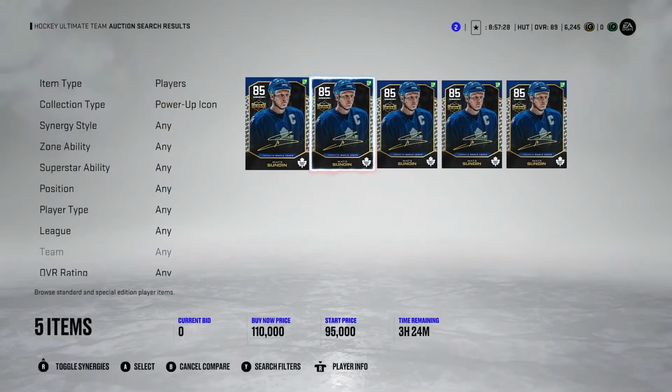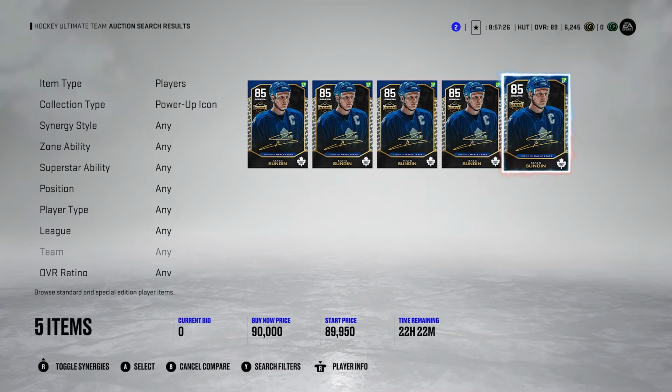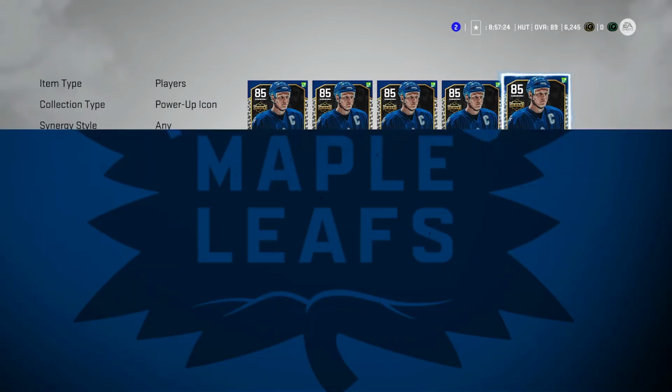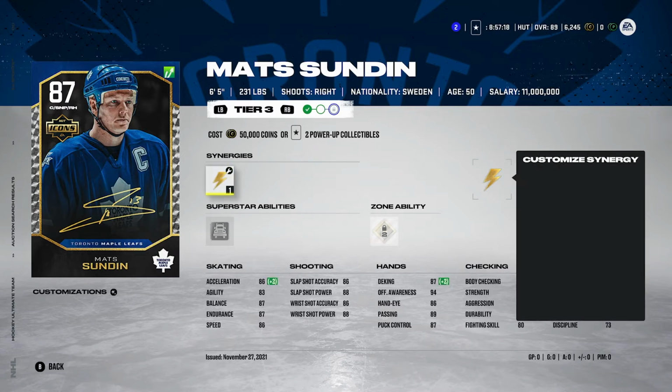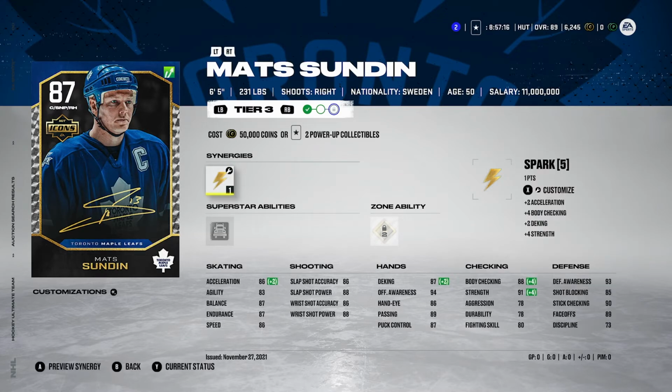If we take a look on the auction house right now, you can get him for under 100k, so 90k for a 6'5", 96 overall, soon-to-be centerman with 88 speed given right now. It's going to be one of the best centermen you guys can get your hands on, and I would highly suggest doing it now before people start listing him for the max price.